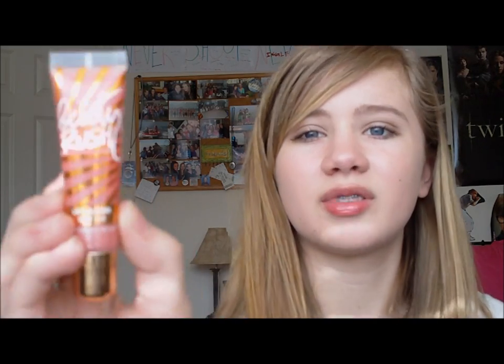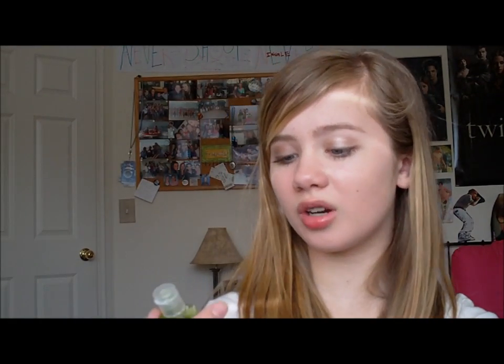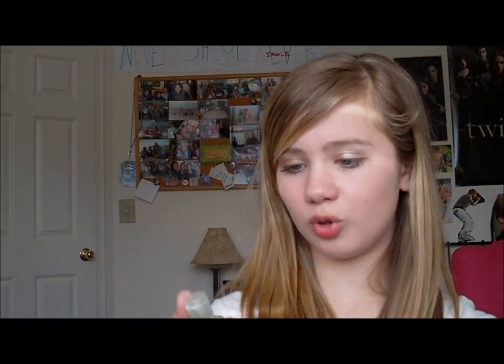Victoria's Secret — don't worry, it was the Victoria's Secret beauty section. I got this Pink Lovely and True Body Spray. It was 50% off — originally $15, I paid $8.50. It's such a good little flirty, cute smell. And then I got this Beauty Rush Lip Gloss — you can see the color through it. And then last but not least, to end my haul video, from Bath & Body Works I got this fresh-picked apple hand sanitizer. Really handy to keep with you.